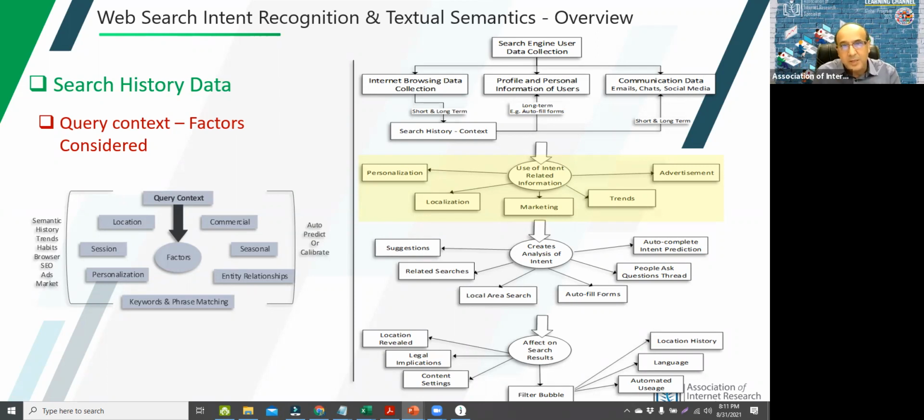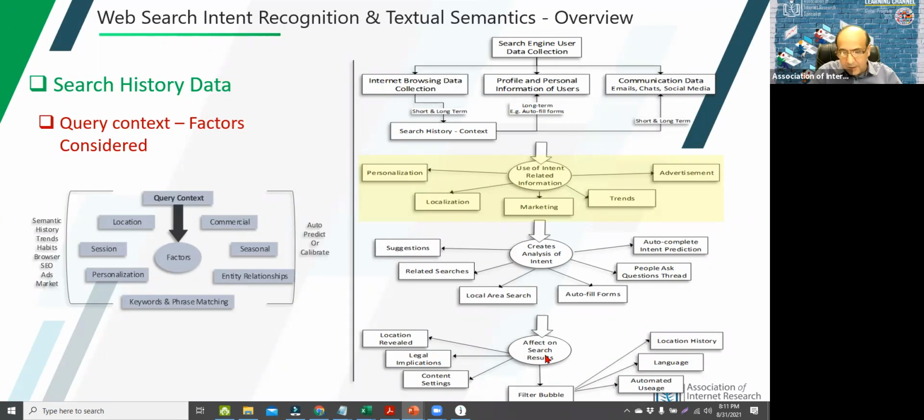So where did that disappear? I'm just making a point here that these are all different algorithms that have a different set of signals and a different set of intelligence built into them. And the last one is how it is going to influence your search results.